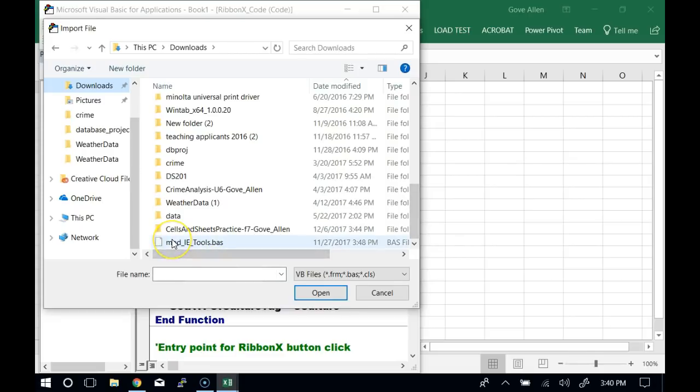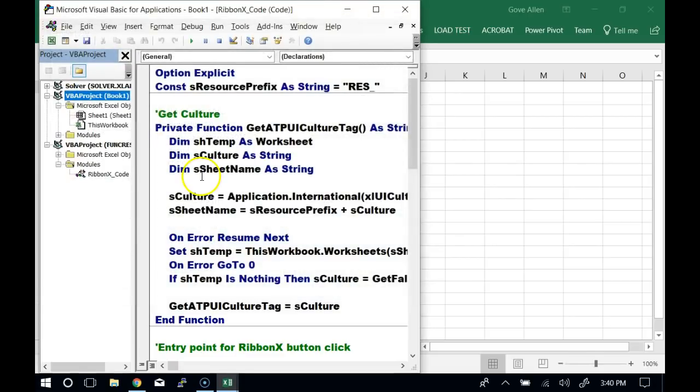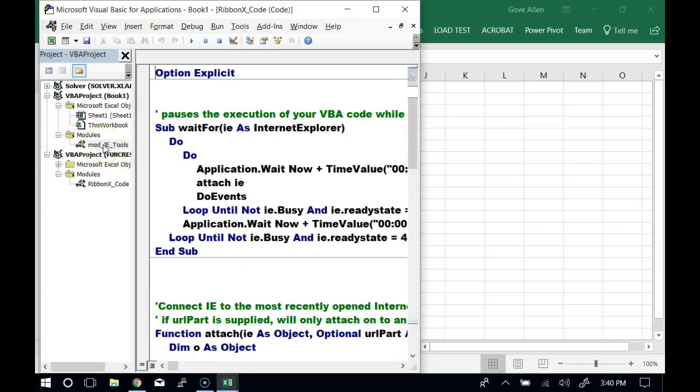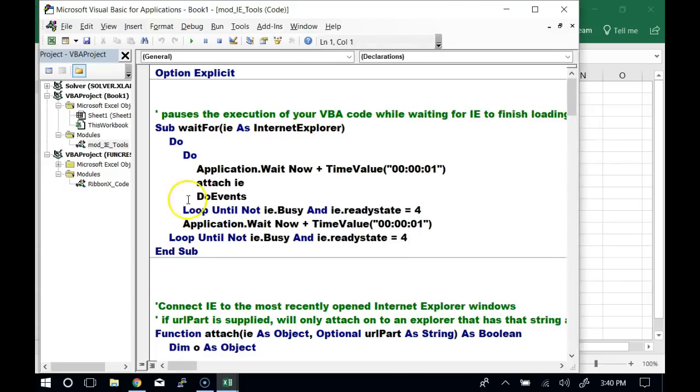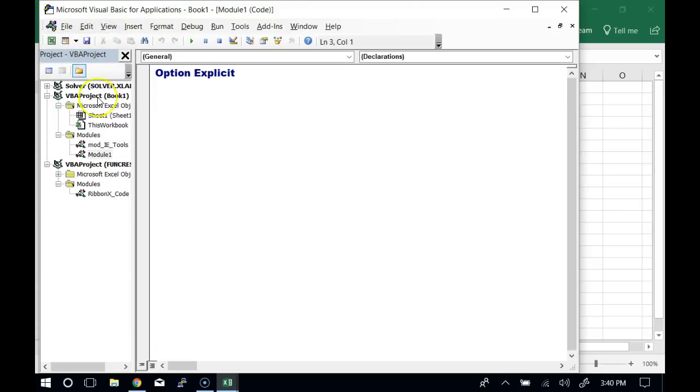Here it is, mod.ietools.bas. And now in my Book1, if I look at my modules, I see I've got mod.ietools. We're going to look at and use some of these today, but these are just some procedures that I've written to make working with Internet Explorer a little bit easier. I'm also going to insert a regular old module.